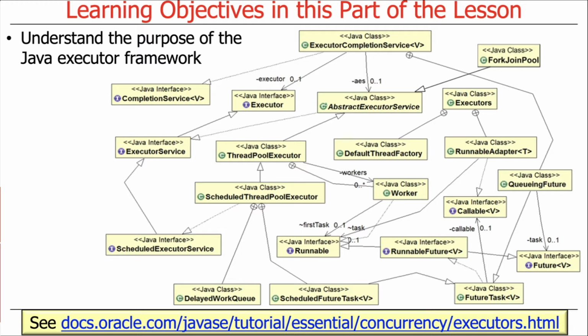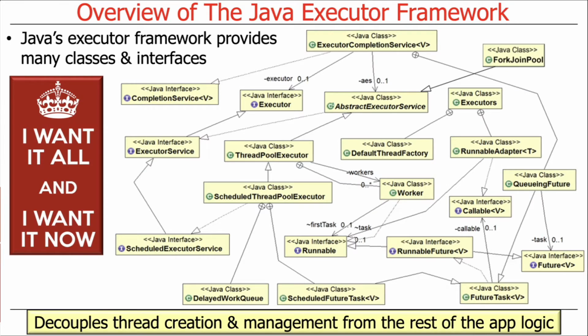And you'll see that there's a lot to the Java Executor framework. It's a vast melange, a potpourri of different interfaces and classes and so on. So clearly there's an awful lot of stuff here. We're not going to try to cover it all right now. We're going to take a look at it a little bit at a time. But in a nutshell, the key thing to remember about the Java Executor framework is it tries to decouple the creation and management of threads, and typically pools of threads, from the rest of the logic in an app.